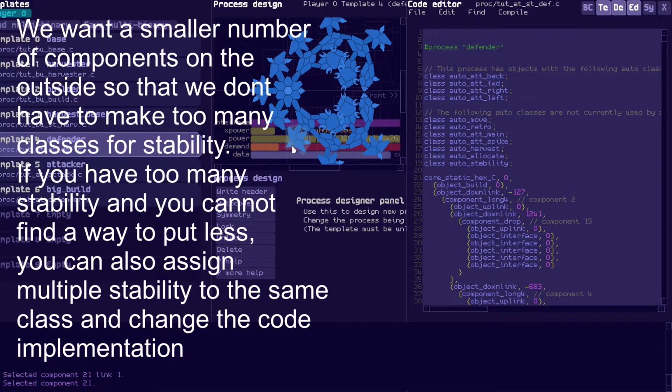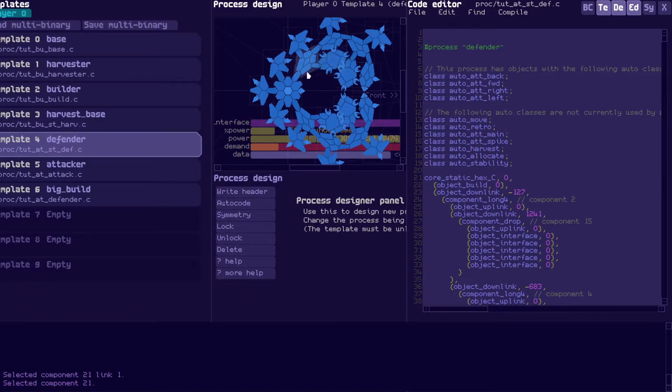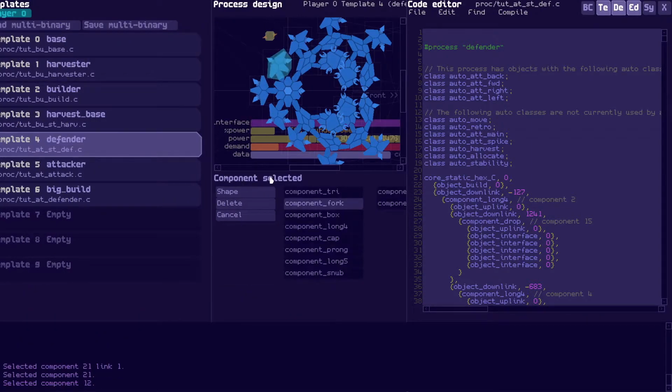And if we want to make a class for them, or if we want to make a class for all the stability, it'll be way more than 16. So I'm going to have to redesign this process to make sure that the outside components will have stability, but we don't have so many outside components that we have too many components that need stability. So it's going to be a little bit of a design change. So I'll do that real quick. I'll be back.